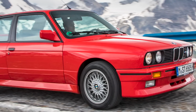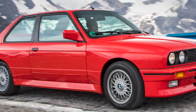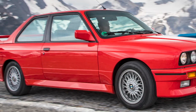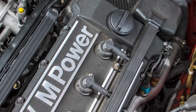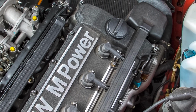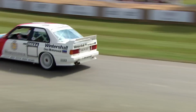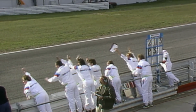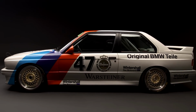So the M3 had a close ratio gearbox, a lighter glass-reinforced plastic boot, aerodynamic alterations for both a small amount of downforce and a lower drag coefficient, and a limited slip diff. The engine was derived from the popular inline-six S38, but with two cylinders lopped off and now revving up to 7,250 RPM. While BMW probably expected to win on the track, the E30 M3 won the Nürburgring 24 5 times, the Spa 24 4 times, and the World, European, British, Italian, German and Australian Touring Car Championships, it probably didn't know the legend it would spawn.